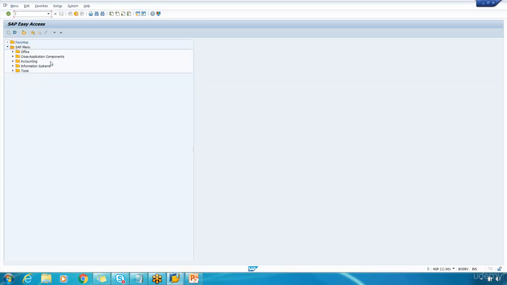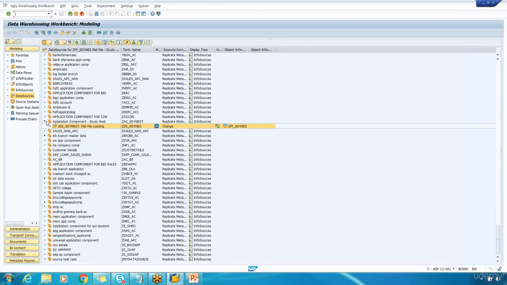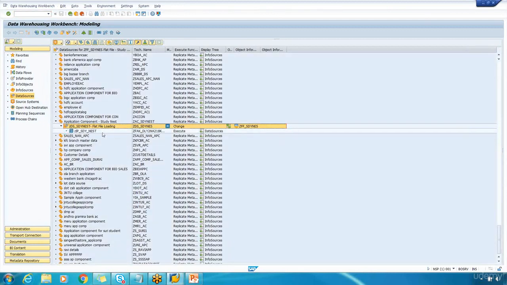I'm giving the user ID and password, and then I'll go to the Data Warehousing Workbench. It's the modeling area. Right now we have the DSO, and you can see the data here.